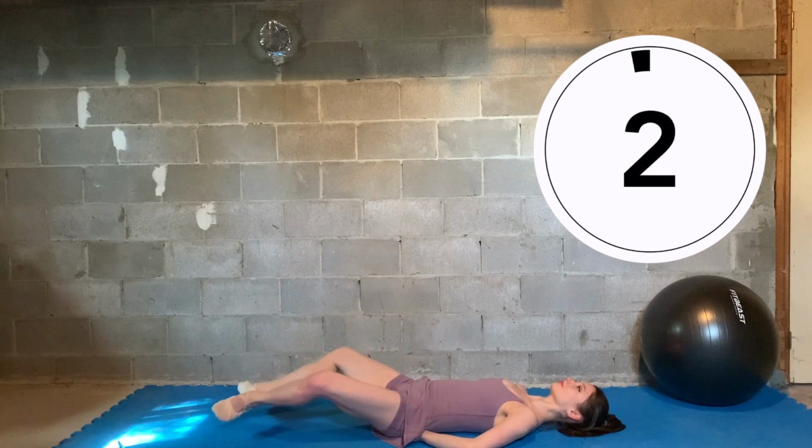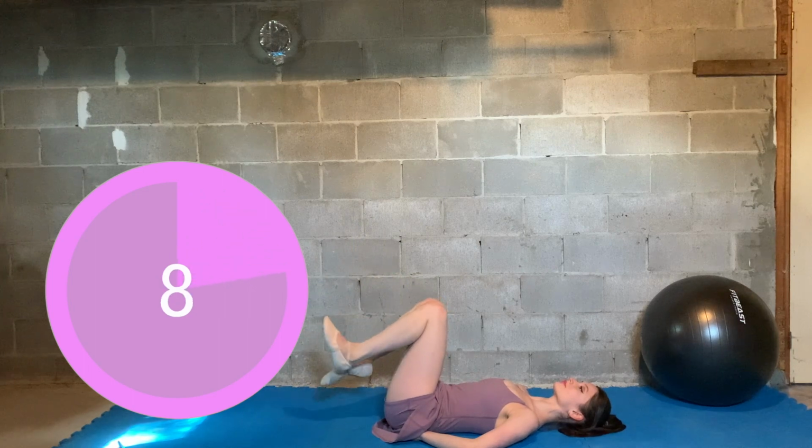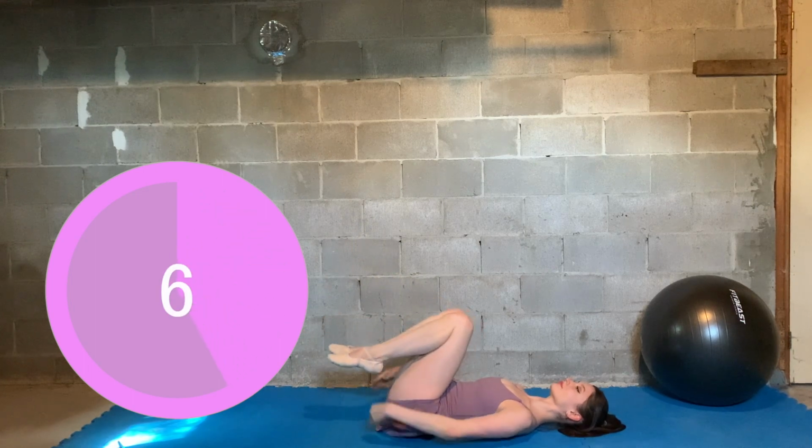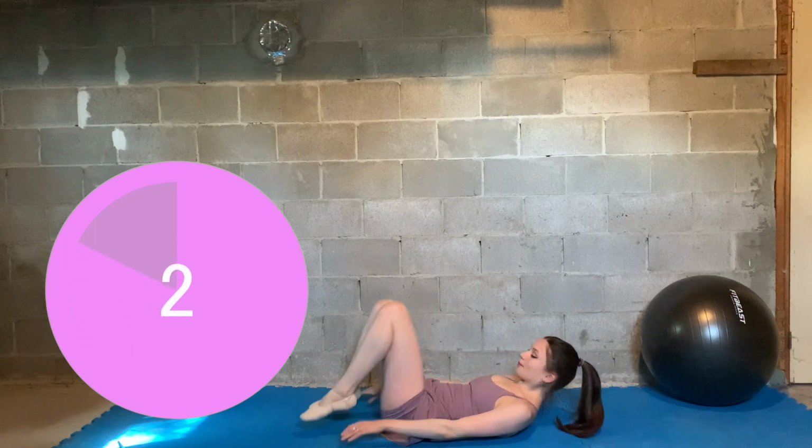Finishing in 3, 2, 1. Relax. Plant both feet on the floor for the next one. We are going back to our legs. Surprise, surprise. But this time it's going to be a little bit more hamstring heavy.